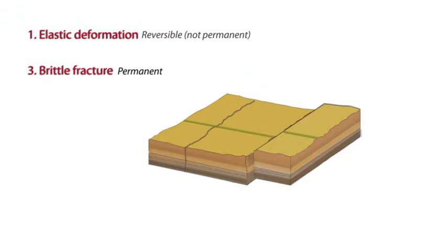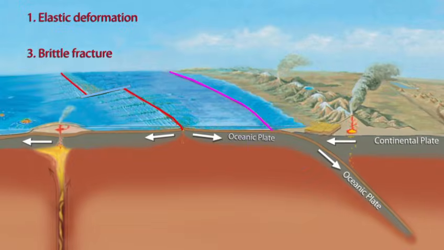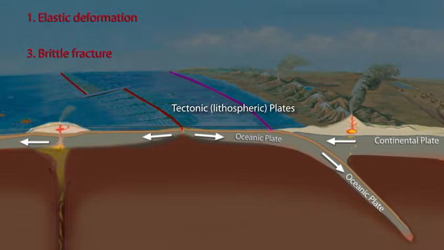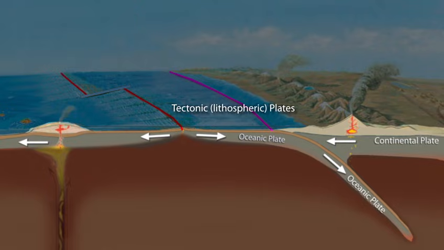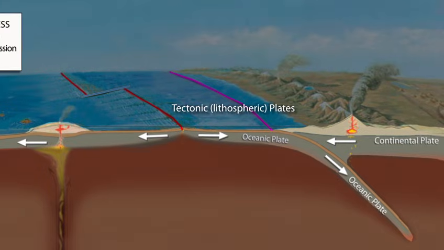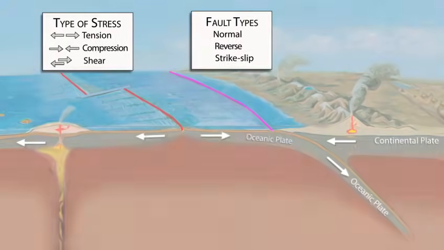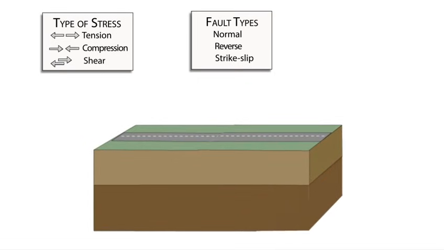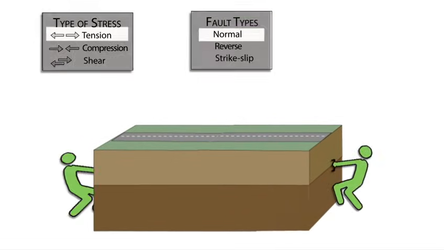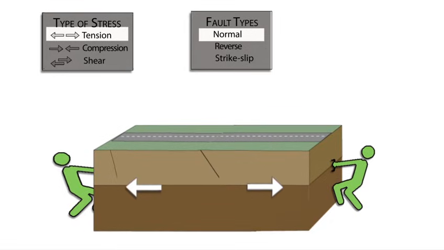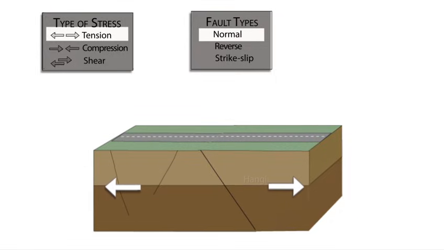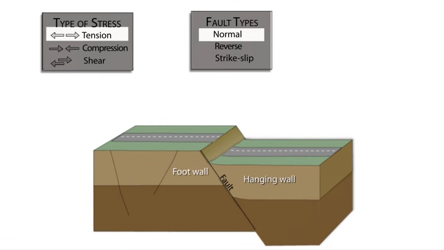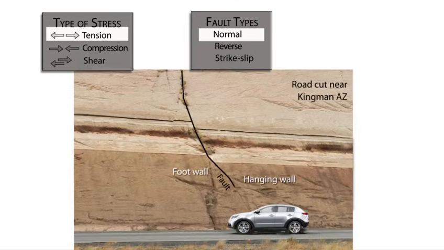Throughout the rest of this animation, we'll ignore ductile deformation and focus on earthquakes that occur in Earth's uppermost cool layers of rock called tectonic plates. Faults can be separated into three broad classes based on the direction of the stress that caused the fault offset. When tensional stress is applied, the rocks extend, initially forming fractures, usually at an angle of less than 70 degrees to the surface. When the hanging wall drops relative to the footwall, it is called a normal fault.